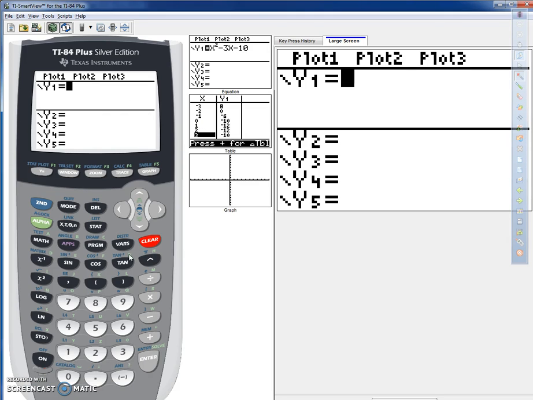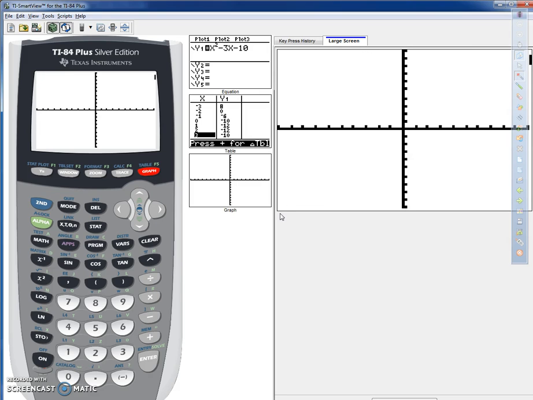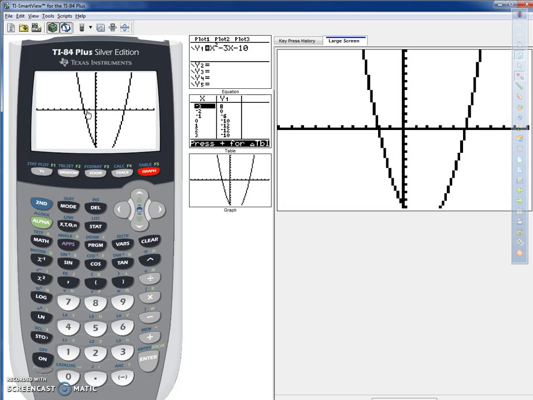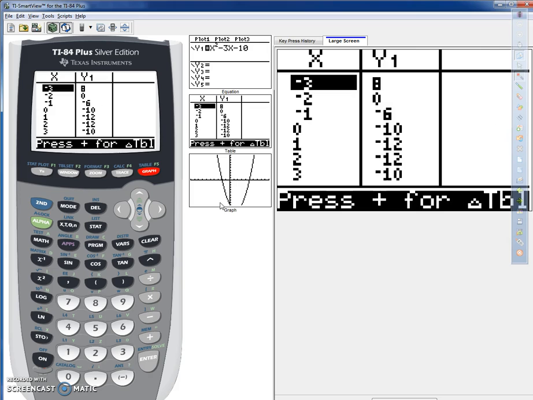So I'm right here on my calculator. x squared minus 3x minus 10, and I'm going to graph it. I can tell right now that I'm going to have two solutions, one right here and one right here. Now, on your calculator, you might say, okay, it's -2 and it's 5. Well, it might be, or it might be a decimal pretty close to that. So the easiest thing to do is to go to your table and see when y equals 0, what is the x value?